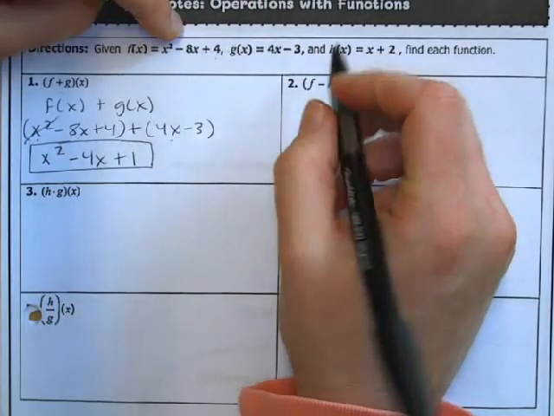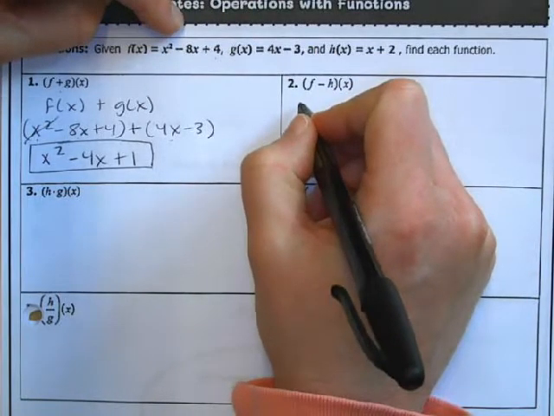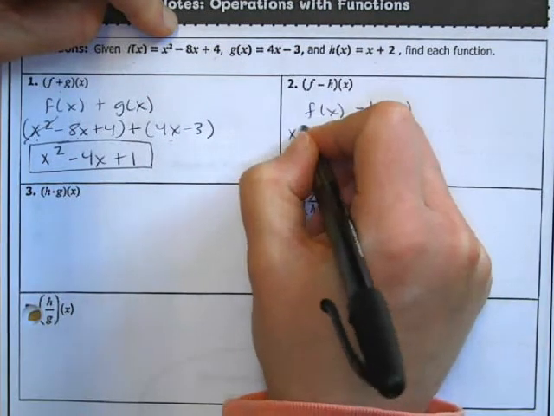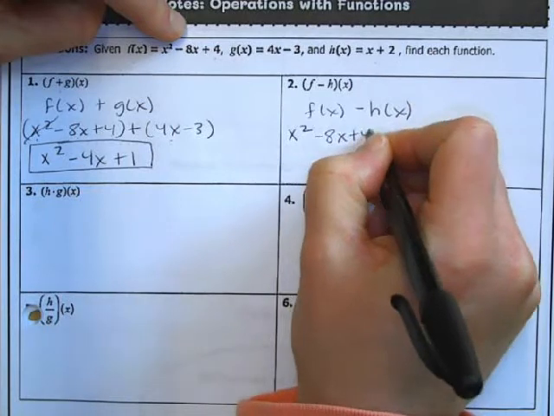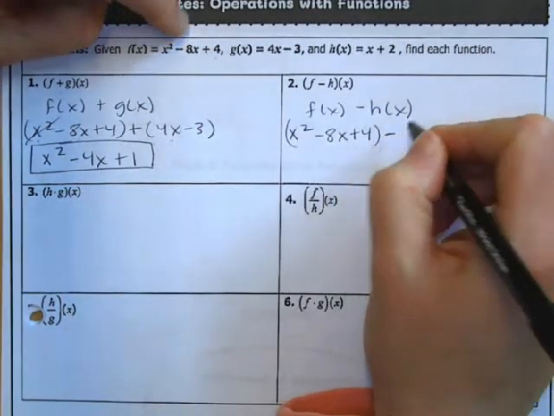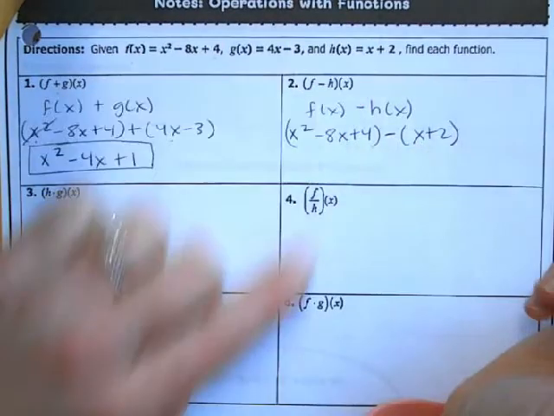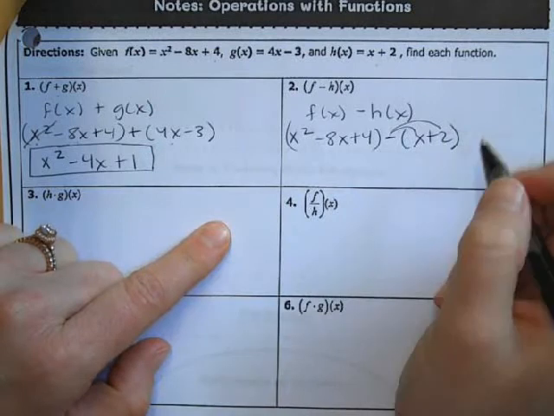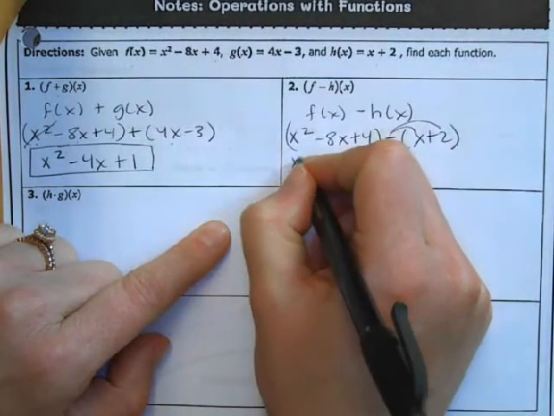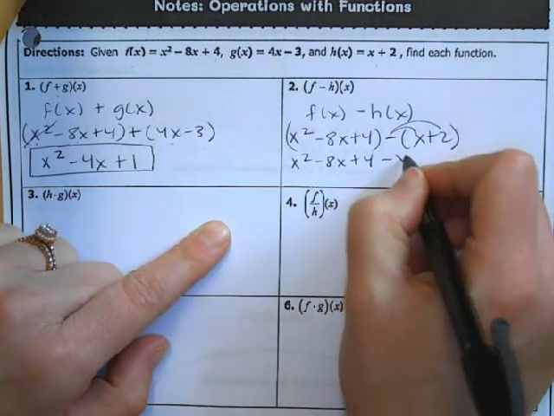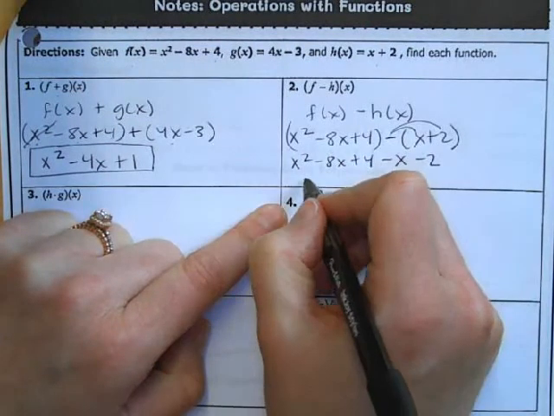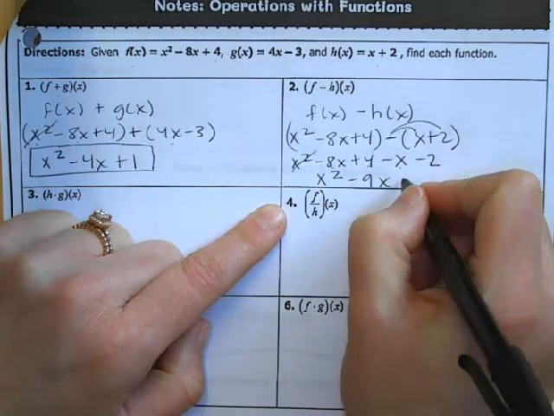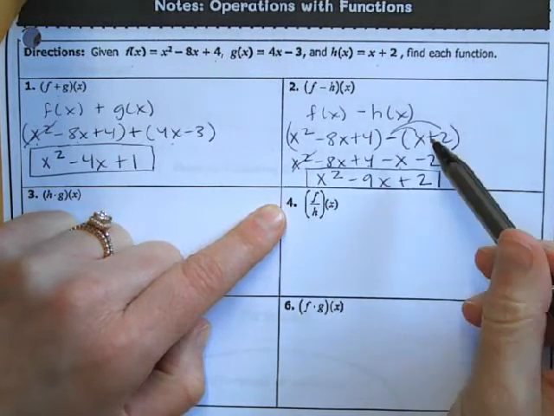And then we have our subtraction. So I'm going to have my f of x, and it should be f of x minus your h of x. If you start realizing which function it is, the more room that you write this, the less room for error. And also make sure that on subtraction you have parentheses, because you're going to be distributing that negative to that second parenthesis, which is then going to make this positive. So we have x squared minus 8x plus 4 all stay the same. This becomes a negative x and a negative 2. Combine like terms, I get x squared, negative 8x minus x is a negative 9x, and then 4 minus 2 is a positive 2. So again, that's the trick for subtraction.